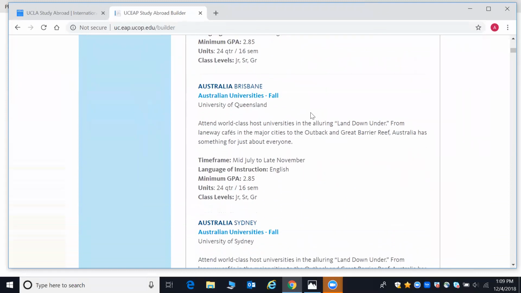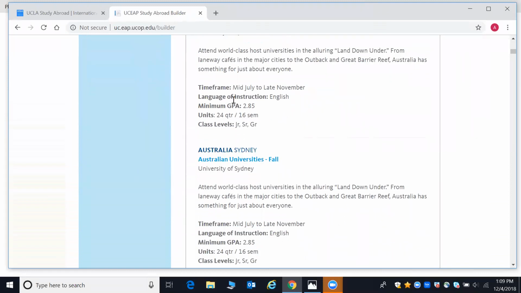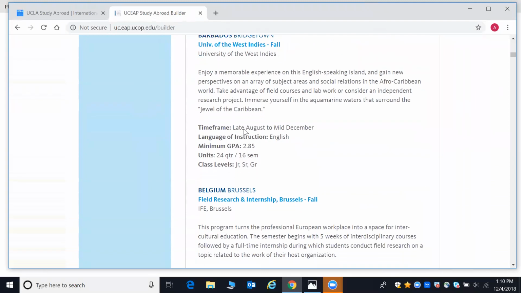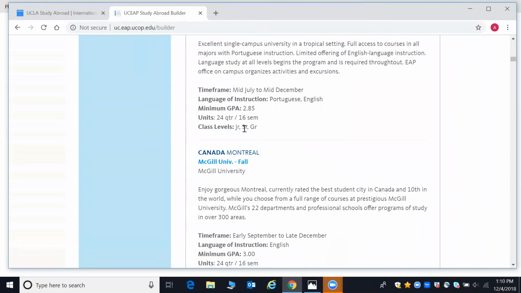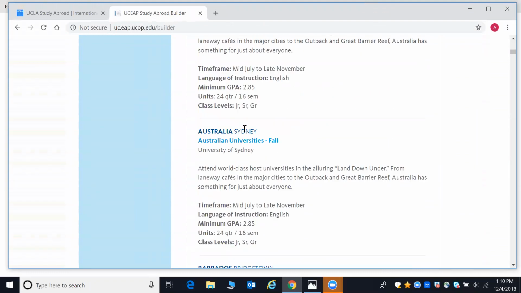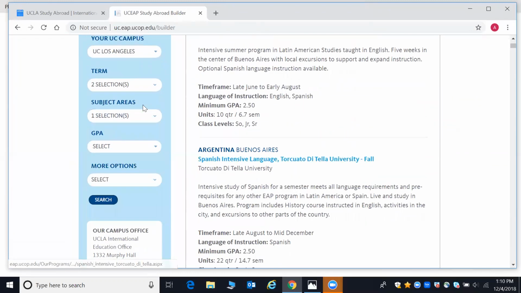So for our searching here, and actually, sorry, the one other thing this is nice that tells you really quickly is what is the minimum GPA requirement for the program, and what class level do you have to have when you're going there. So just real quick, you can skim through. For our search, we did something history, which was pretty easy. Just be aware that sometimes your major may not be found on here.